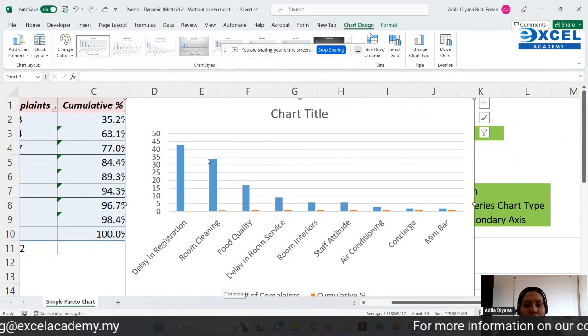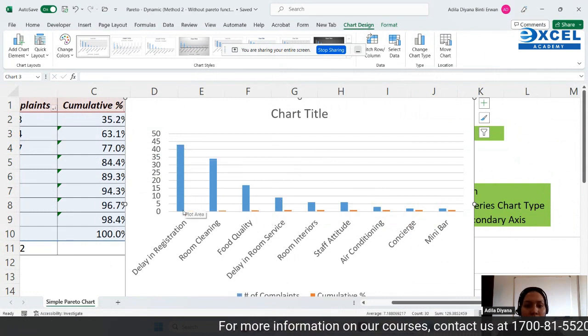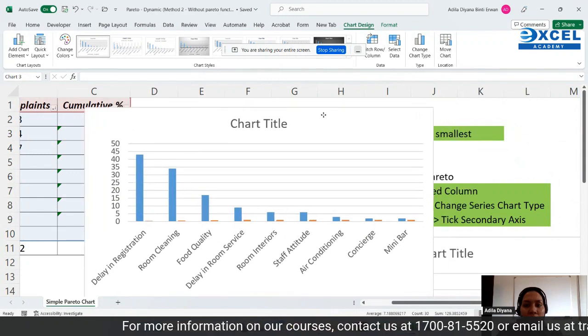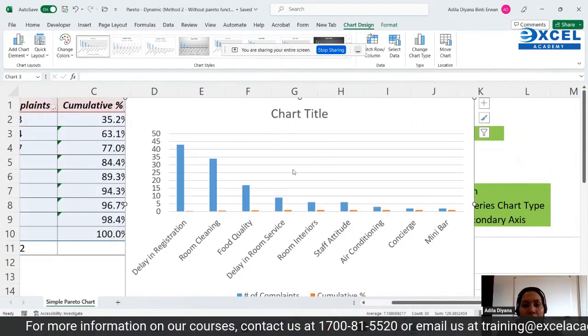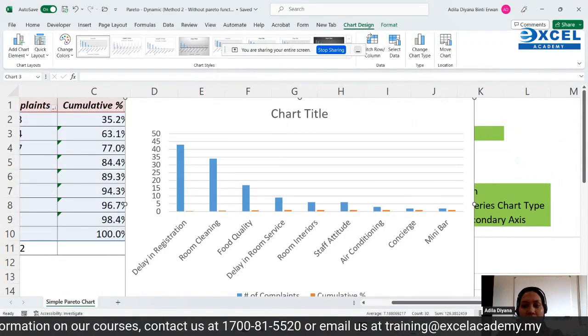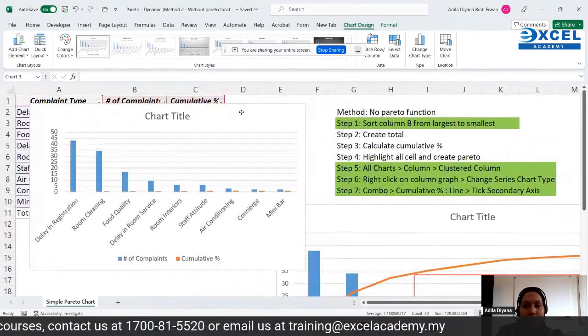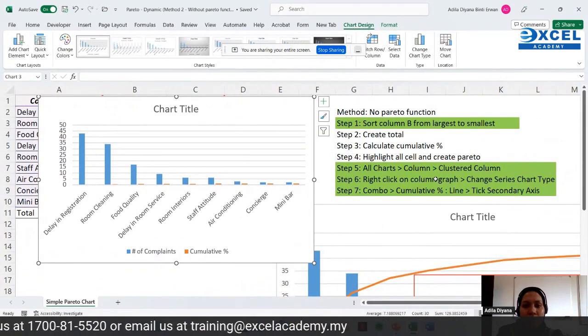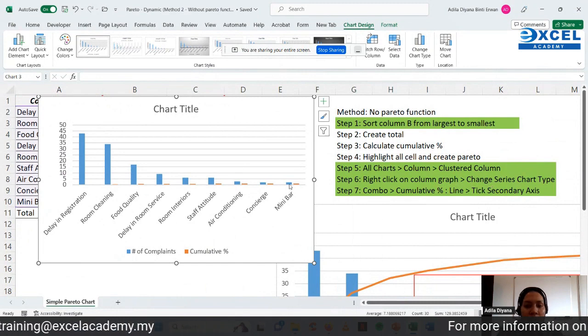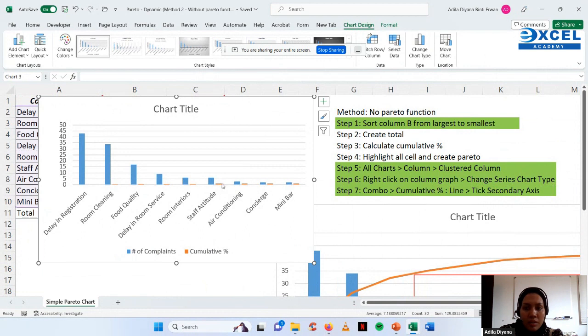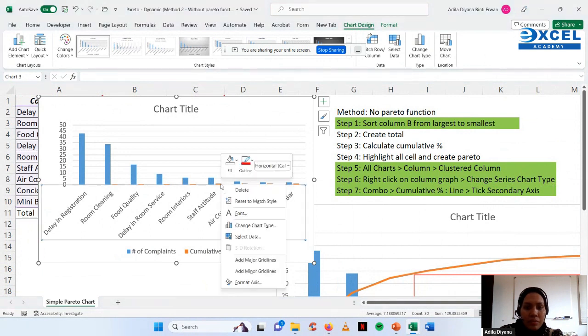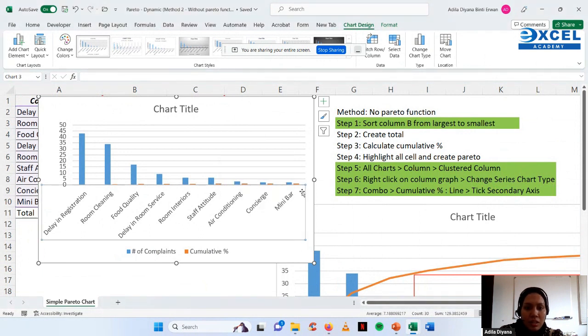So up to step 5, this is how it looks like. Okay, so you have your blue and also orange graph here. The next step is, what does it say? It says right click on column graph, okay, and then click on change series chart type. So let's right click. All right, sorry, let's right click on the column graph.